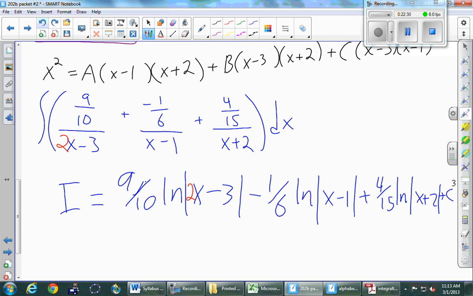It's a 1 over u, yes? So in our minds, it was such an easy u substitution, we didn't write it. But what would you let u equal in this case? 2x minus 3. Now what is du? It's 2 dx. You see the over 2 that's going to come in here, because you have to solve for dx, and you'll have a du over 2. So I'm just putting it out there. It's not always a clean just ln of the thing. There is an actual u substitution that happens there.